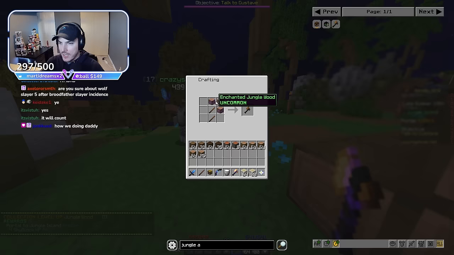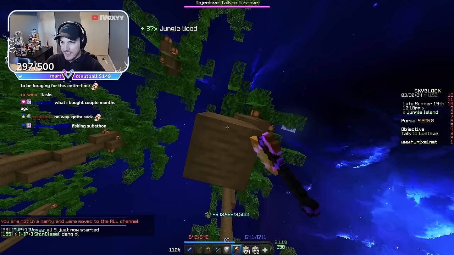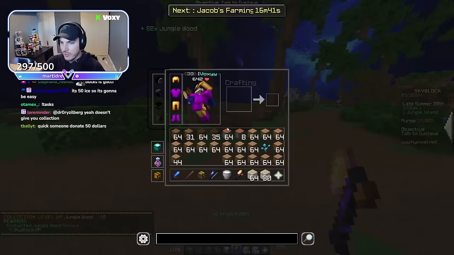It's just 3 enchanted jungle wood, which is not bad at all. So we're going to go and push for that right now. To be fair, foraging 10, jungle wood 5. Okay. Obviously, getting a single minion. Enchanted jungle wood. There we go. All right, chat. 1, 2, and 3. Jungle wood. We are almost halfway to the axe.